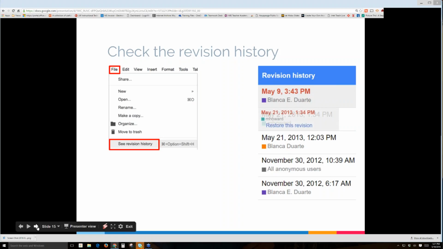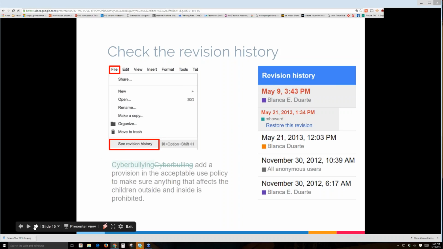What I can do then, we'll take this as an example, I can highlight Empowered and scroll through the document, and I will see any changes that were made at that time by this person in the color green. The color green is what it shows on my computer, and I can see that they had typed in cyberbullying and didn't spell it correctly, they crossed it off and they re-typed it.